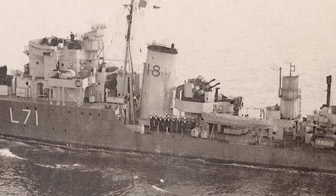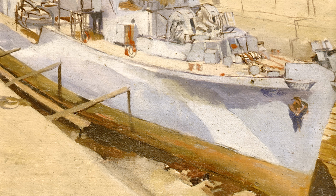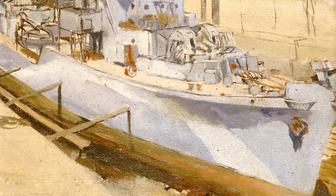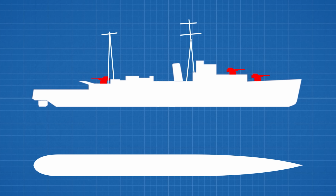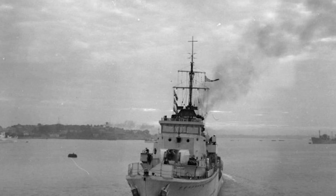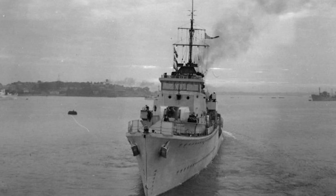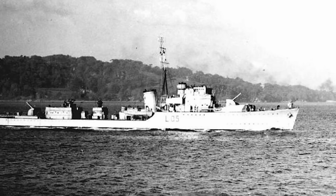So with a dud series of ships, the Admiralty design team got back to the drawing board. Clearly, not much could be done for the 20 or so Hunt-class ships that were already completed or underway. For these ships, known as Batch 1, one of the 3 4-inch gun turrets was removed, the funnel's height was cut down, and some of the superstructure around the bridge was removed, giving the ships a leaner silhouette. No less than 50 tons of cement were poured in to the bottom to provide additional ballast and weigh down the ship below. Now, that would do for the first lot, but it was far from ideal.